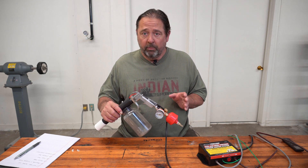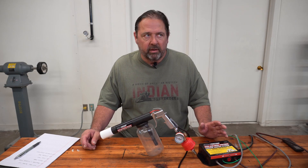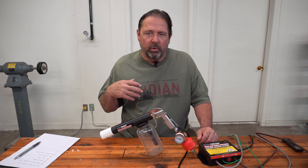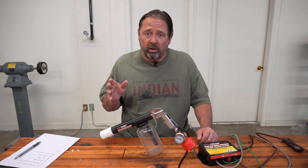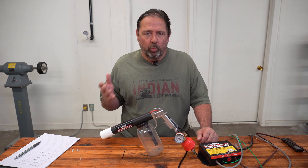This regulator and filter I got from Harbor Freight — the regulator cost about six bucks, the filter about three. I'm going to upgrade and buy a regulator that's a little better on the adjustment side. This one is too sensitive. It works just fine once you get it set, but a better regulator would help.